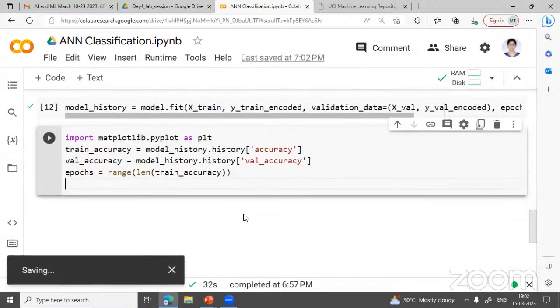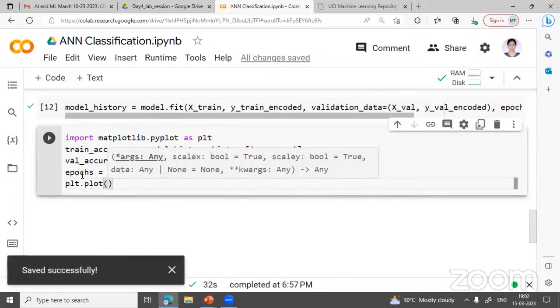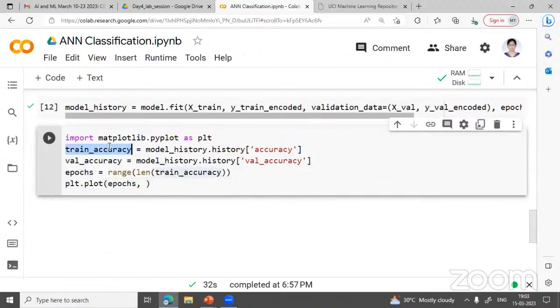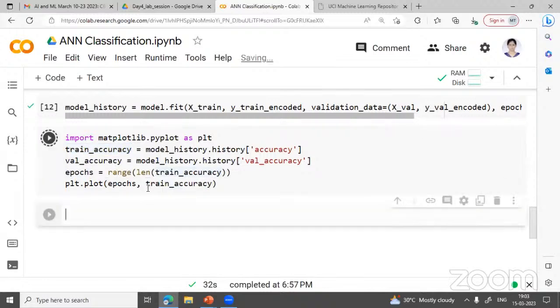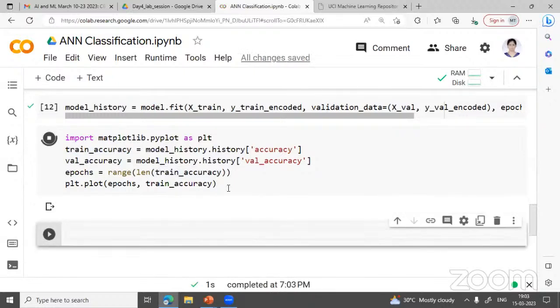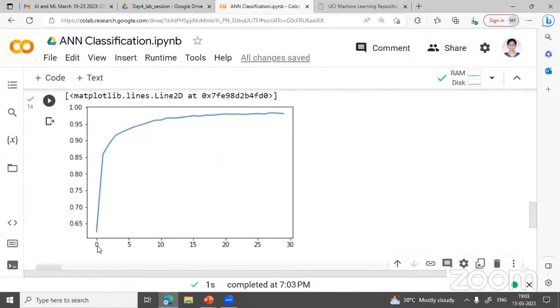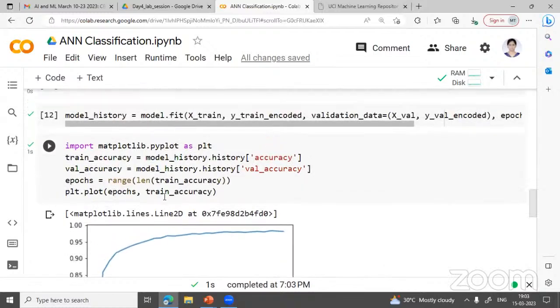Next we will plot it. So plt.plot. The first parameter will be your x-axis, that is epochs, and the corresponding y-axis will be train accuracy. So you can see, we will modify this particular graph. Till now, we have provided x-axis from 0 to 29, that means 30 epochs, and on the y-axis you have provided the epoch-wise accuracy.